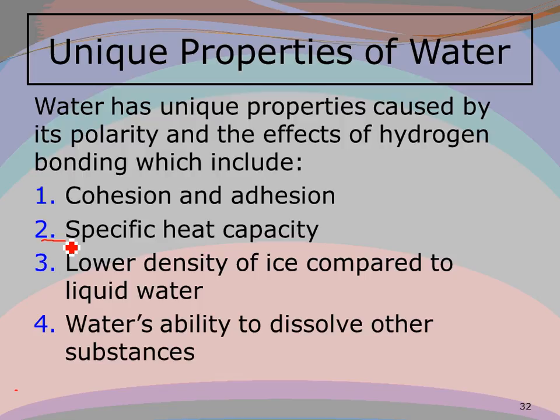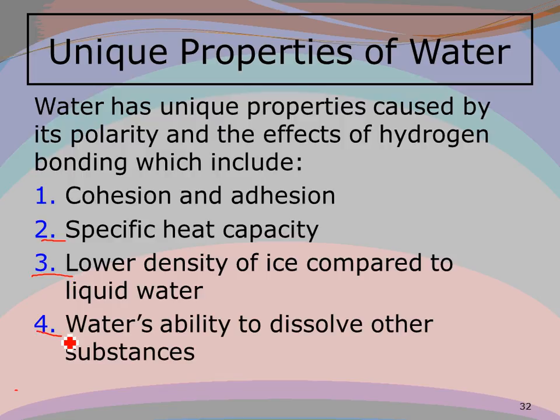And I know you guys have learned this before, but we're going to learn why this year, why ice floats, because that's an anomaly. Normally in nature, the solid form of a molecule will sink in the liquid form, and yet ice floats. How can it be less dense as a solid? So we're going to learn why that happens, how that happens.